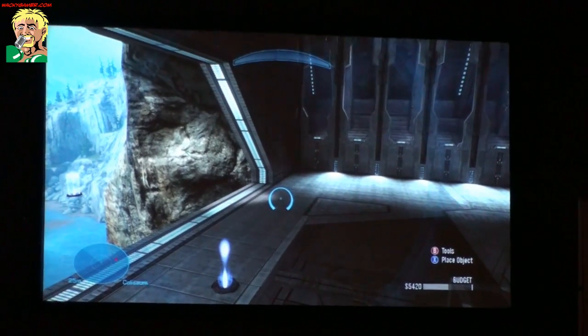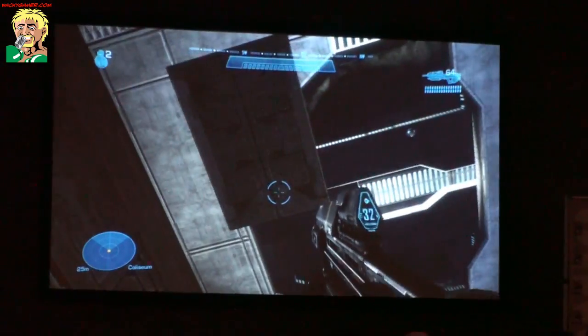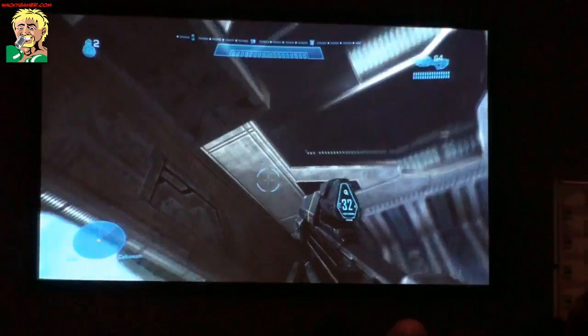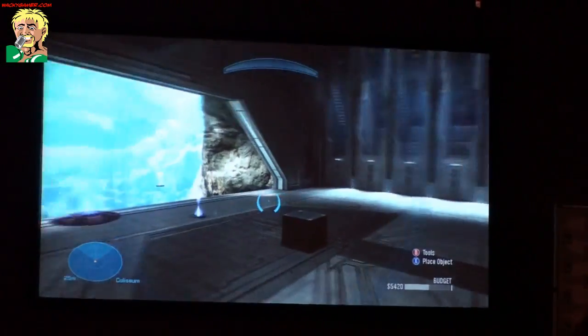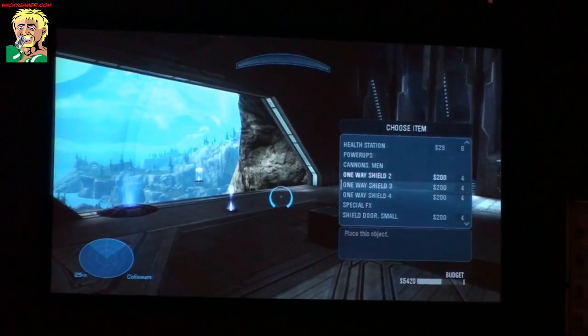That's an example of a bridge being put in my face. You're not gonna do what I think you're gonna do, are you? I'm gonna dodge that. All right.